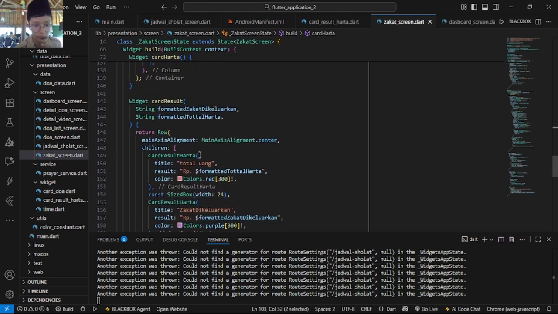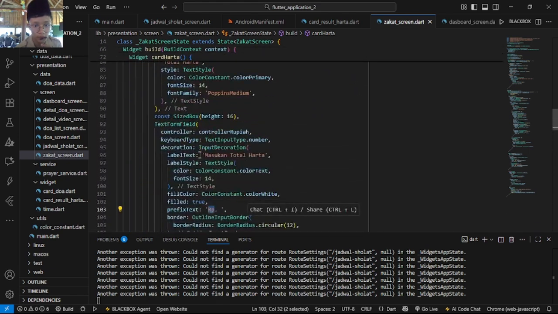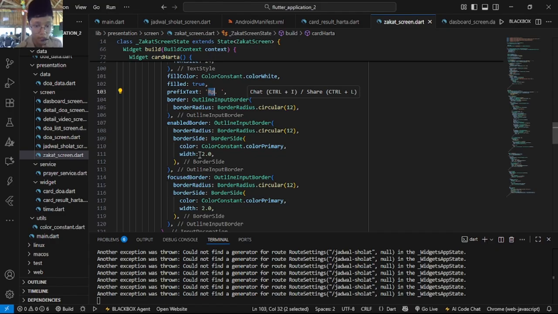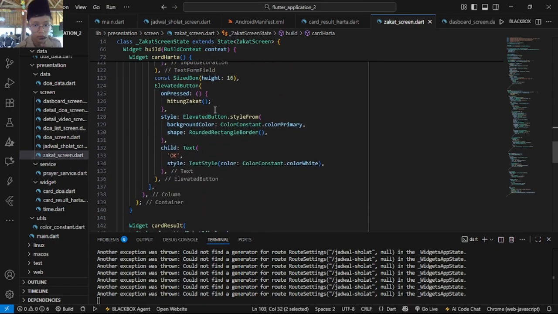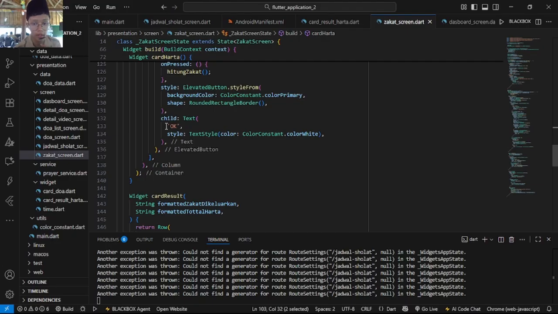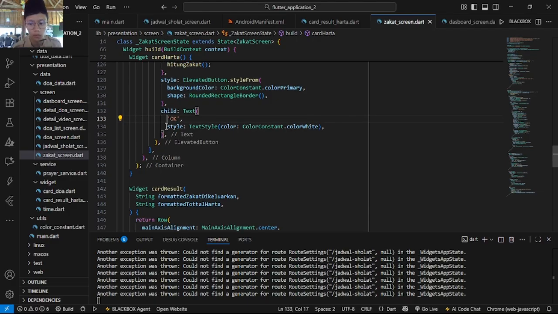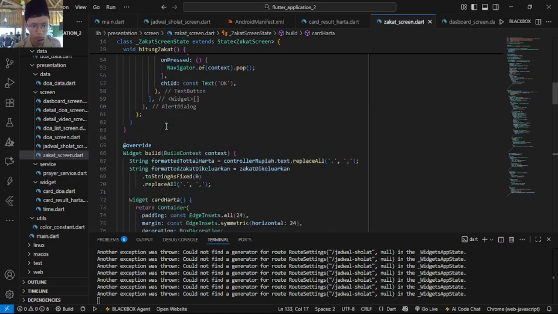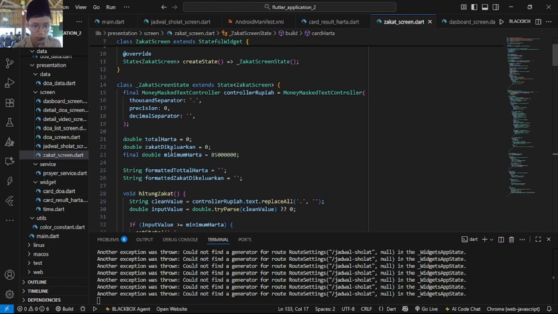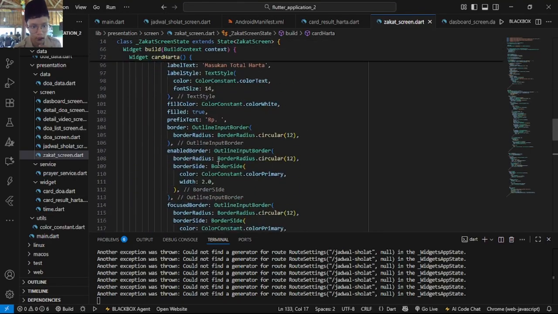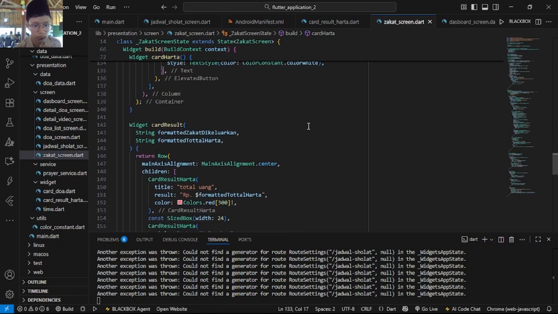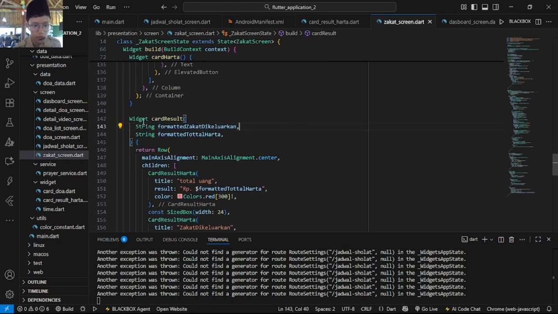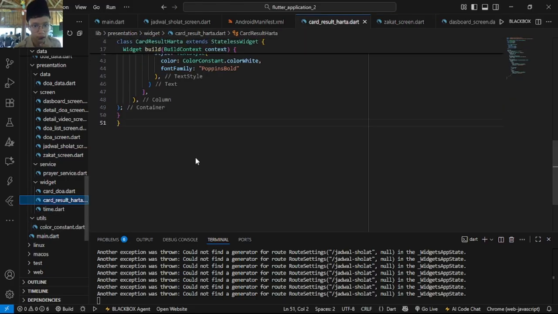So the main point of this code for the zakat screen is, if you have already put in 85 million rupiah, you can click OK and it will calculate the zakat dikeluarkan, and then call that program and total harta. Alright. Well, we just call the result. Yeah, we just call the result. It's from this one.